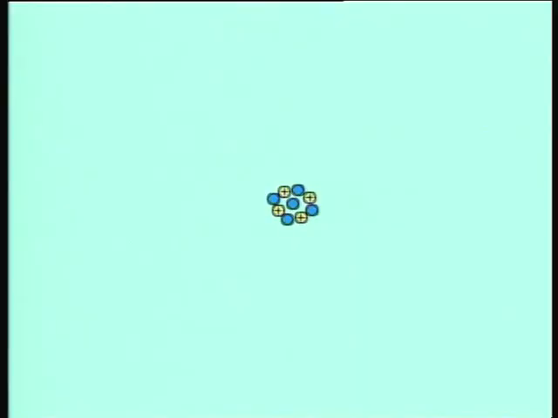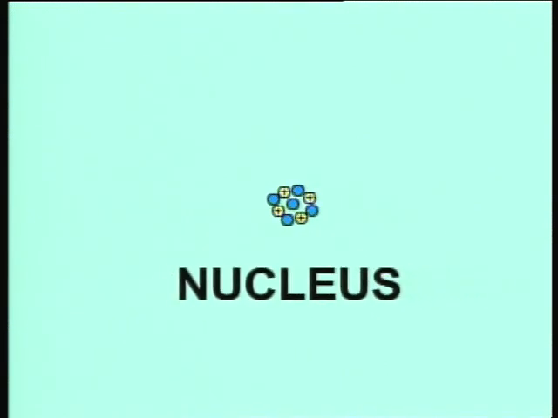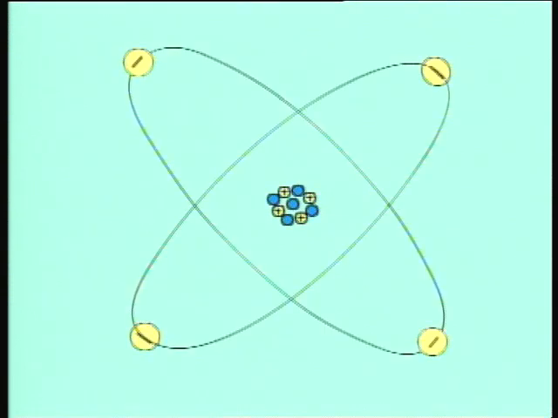To understand this, we have to recall the structure of the atom. We know that there is a very small center of the atom called the nucleus. It contains protons and neutrons. Protons have a positive charge, but neutrons have no charge. The electrons carry a negative charge and they may be crudely pictured as moving around the nucleus.